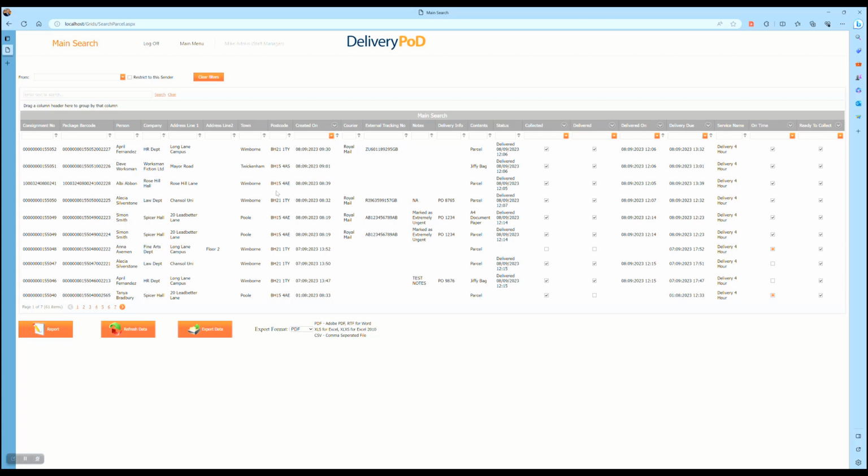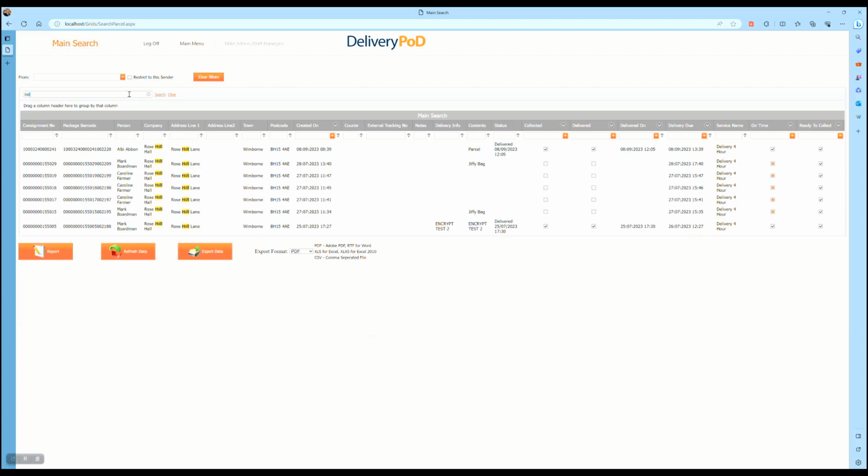So one of the things with the cross-column filter in here is obviously for every word you're looking for, it's looking across every single column. But you might have the word hill in a lot of areas, and you're saying, actually no, I want to search for hill but only in address line 1. So if I put in hill in the cross-column search, just for a moment, you can see it finds it both on the company and in the address line.